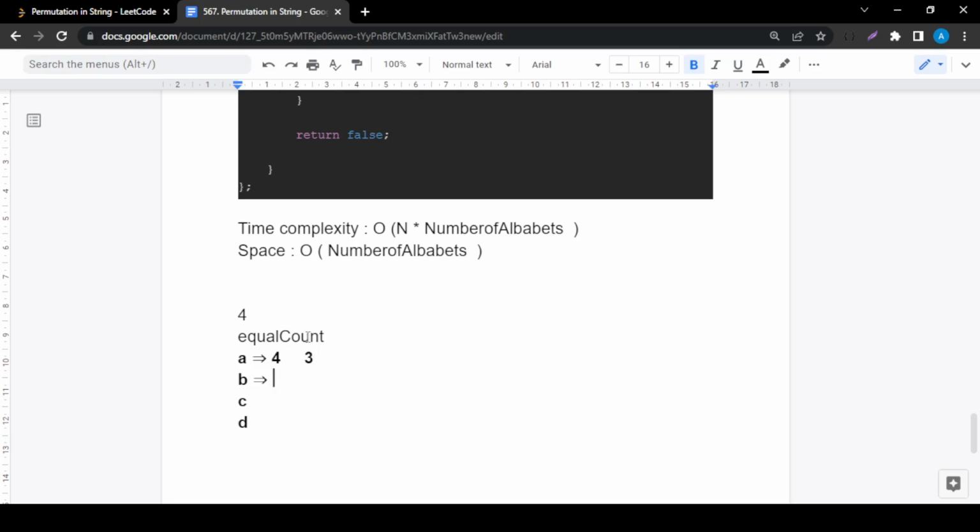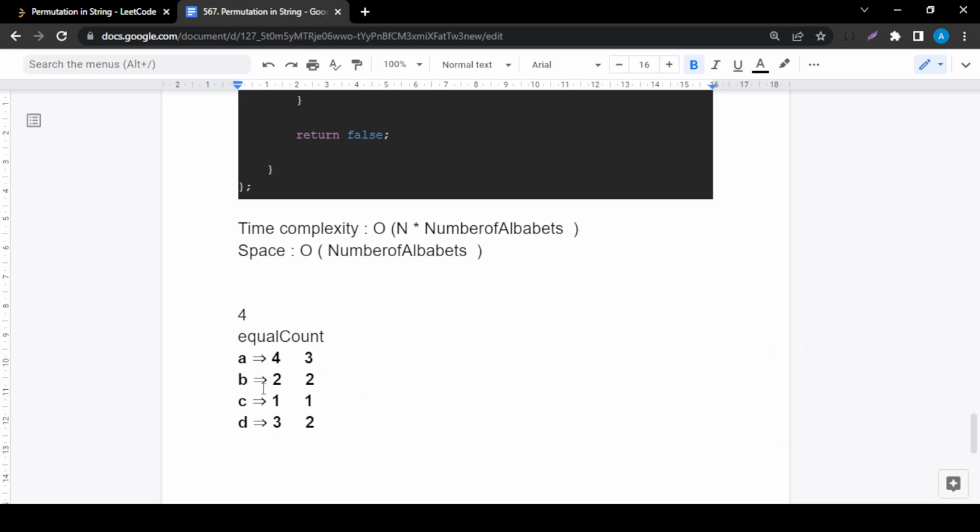For this B, in MP we are having a frequency 2 and in MP sub also we are having a frequency 2. Suppose here it is 1, here it is 1 and here it is 3 and here it is 2. So then the equal count will be equal to this one and this one.